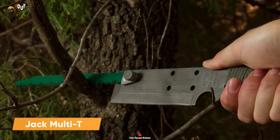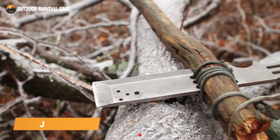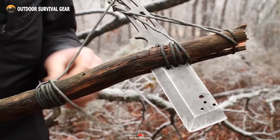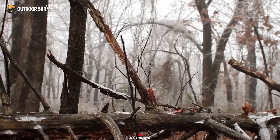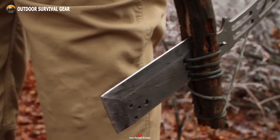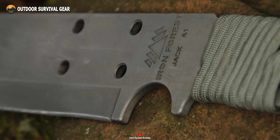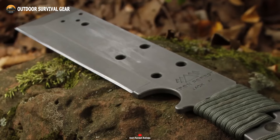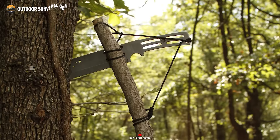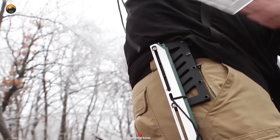This is the Jack Multi-Tool, a blend of precision and toughness that's truly unmatched. Boasting a 6-inch cutting edge, this powerhouse is engineered to flawlessly tackle a myriad of tasks — from chopping to batoning and general cutting. Its radius handle edges ensure comfort even during extended use, while the generous choil offers superior control for intricate tasks. Simply baton it into a stick and secure it with some paracord. Complete with a kydex sheath, the Iron Forest Jack is a real gem.